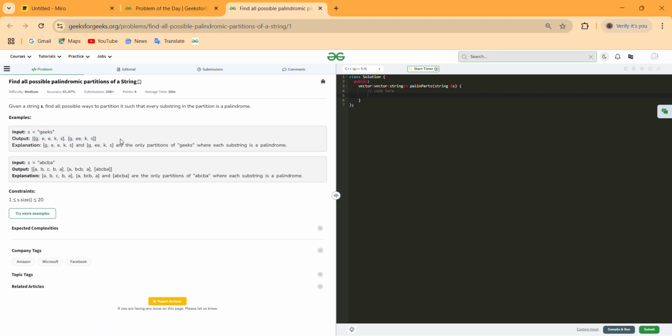So what is the basic intuition behind this problem? The basic intuition is finding all subsets of this string, and amongst those subsets we choose those which are palindromes in themselves.